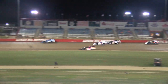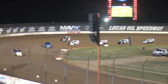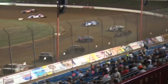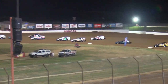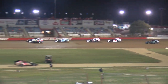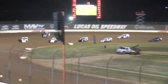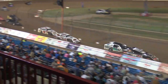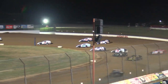Shadron Turner starting to catch up with those guys. He's running in 4th right now as one of the cars makes an early exit to the infield. Logan Smith, again, big kudos to the number 11 that's having a fantastic run here tonight with only 3 laps left. He is still up in the top 5, running in 3rd right now. But Shadron Turner and Bobby Williams, both right there with those lead pack cars. So Ryan Gilmore, 2 to go. We see the double sticks in the air from Mike Striegel up on the flag stand for Ryan Gilmore.